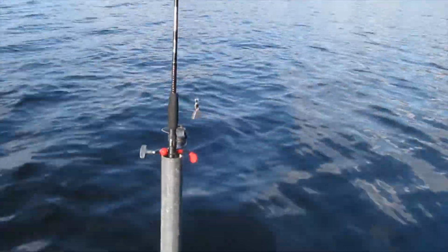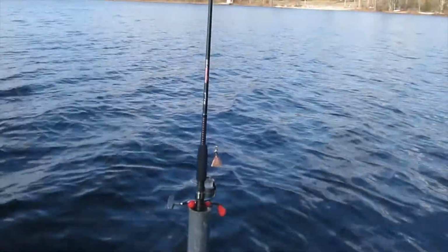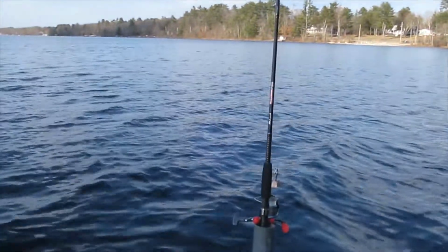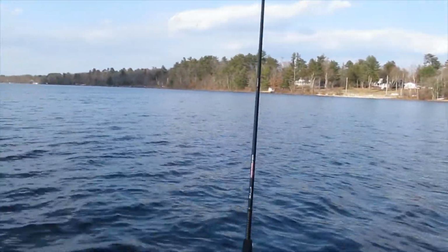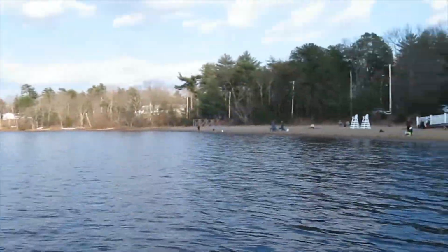So this is how it ended up. I caught the fish, then 15 guys come running over and throw right in. This is unbelievable. I know they want to catch fish, but they're not going to infringe on my spot. So anyway, I landed that. I just got a hit on this power bait. It's starting to turn on. The sun's going down now, and it was peaceful all up until now. All these people started coming in and trying to take the place over. But anyway, we'll see what happens.